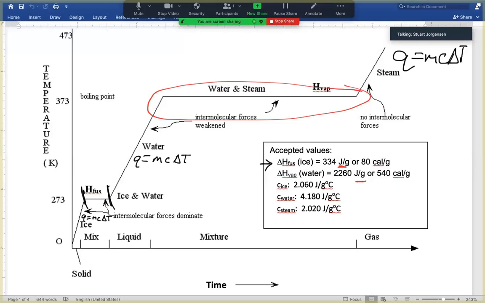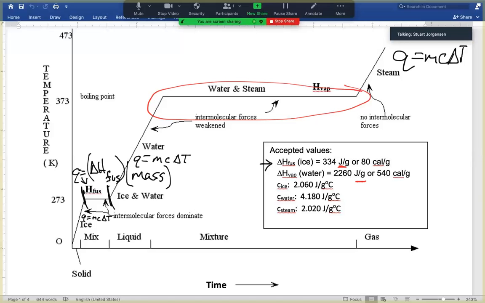Sorry, technical difficulties. If we want to solve for the Q, the amount of heat energy that actually entered the system during that solid to liquid phase change, the melting phase change, excuse me, we would take our delta H of fusion and multiply by the mass. Because we want to know how much energy it is going to take to melt however big a block of ice we happen to have. Because if the block of ice was bigger, it would take more heat energy to get it to all liquefy. And so we would just multiply those together.